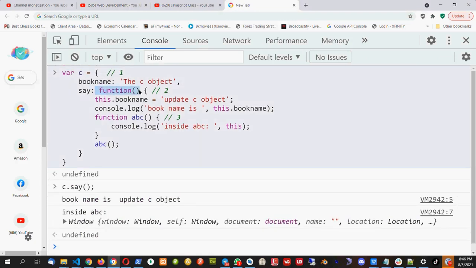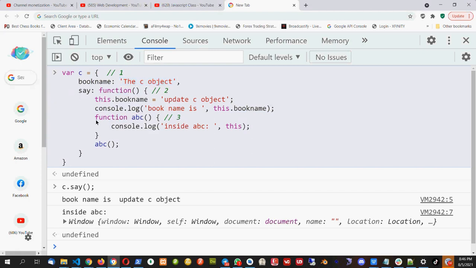So when I create a function, let's drill into this more. When I create a function inside the object, then this will point to that object. So when I say console.log this.book.name, it is pointing to this object and I am able to see book name as C object.